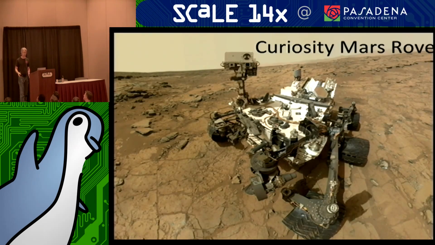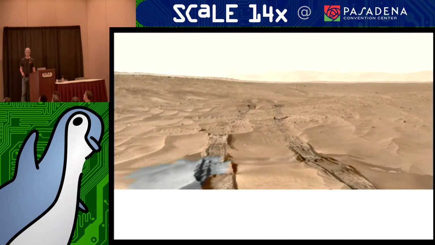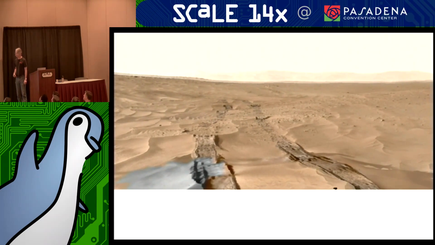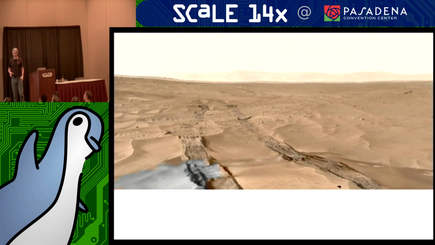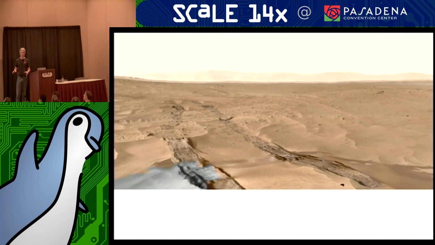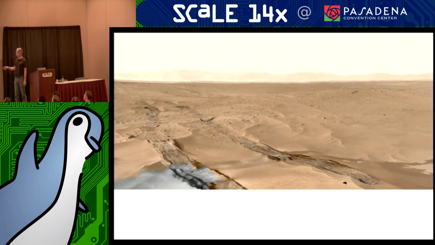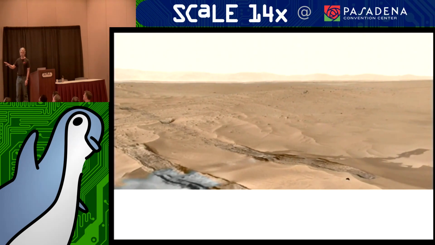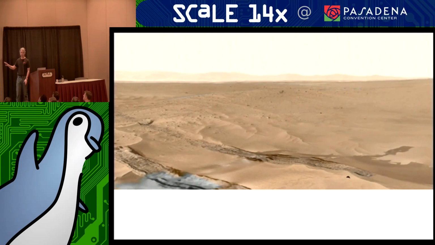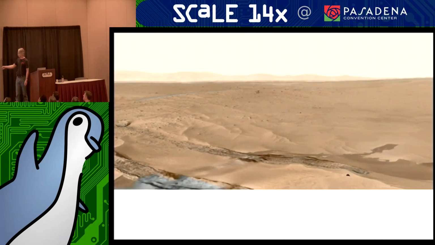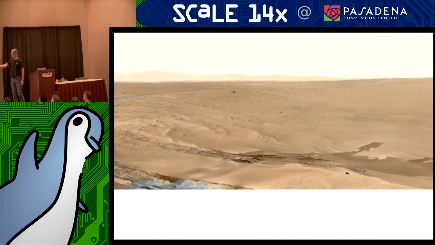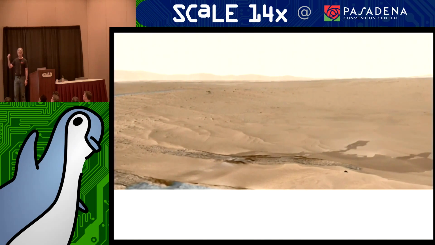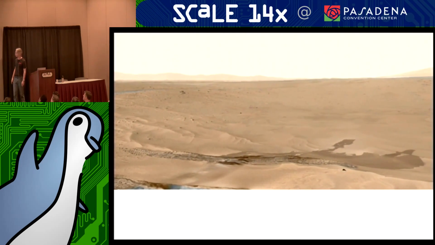As the rover drives, it takes these pictures, and it sends back the pictures to Earth, and then we take them and we process them into this. So what we're looking at here is a 3D reconstruction of a scene of Mars along Curiosity's drive. I want to point out that everything you're seeing here is real. This is all real imagery sent back by the rover. There's no artistic retouching, and this is produced completely automatically with no human in the loop. In the front here, you can see a little bit of the rover's shadow that was captured in the imagery because the sun was behind the rover when that picture was taken.